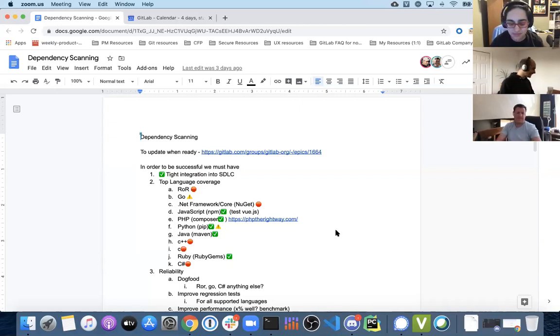So a while ago, I can't even remember when, beginning of the year, end of last year, I was asked to put together a definition of what moving to complete means for dependency scanning.